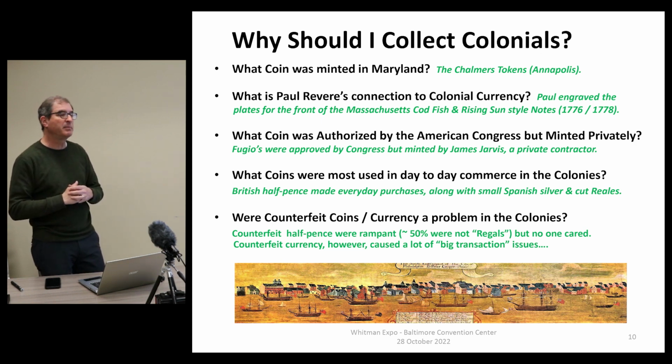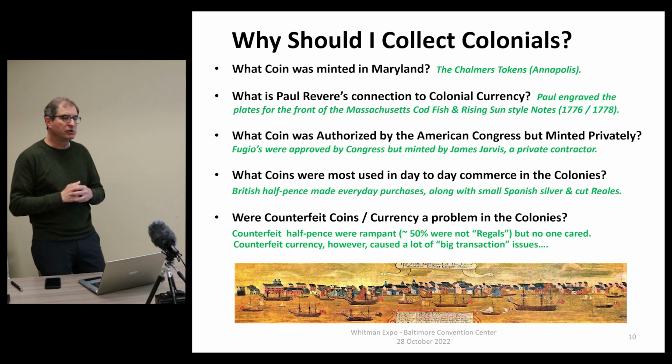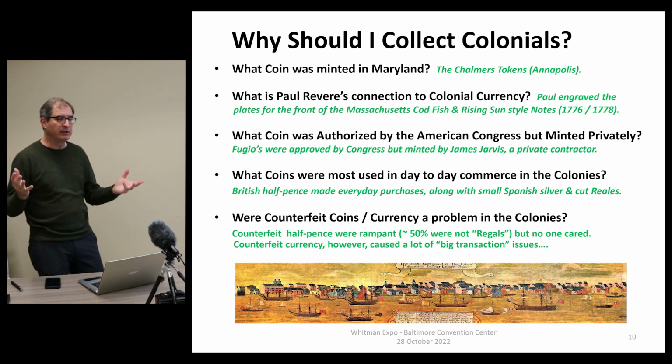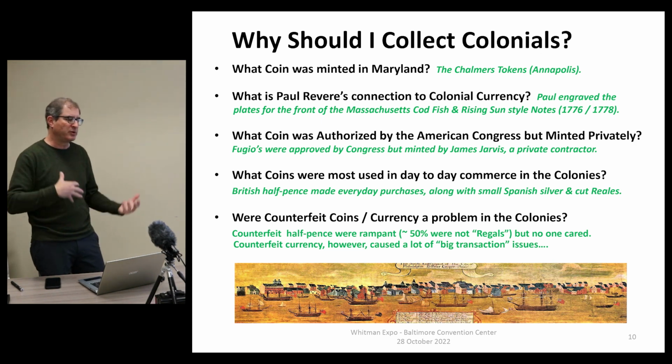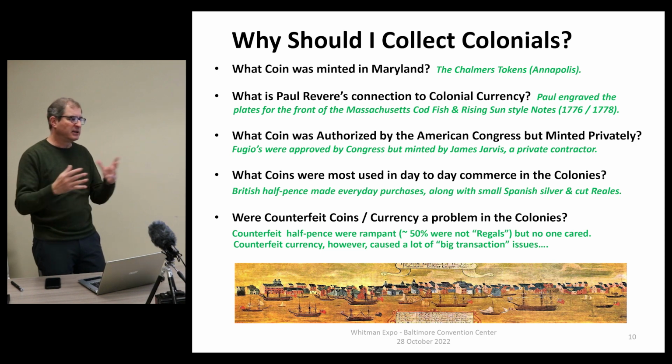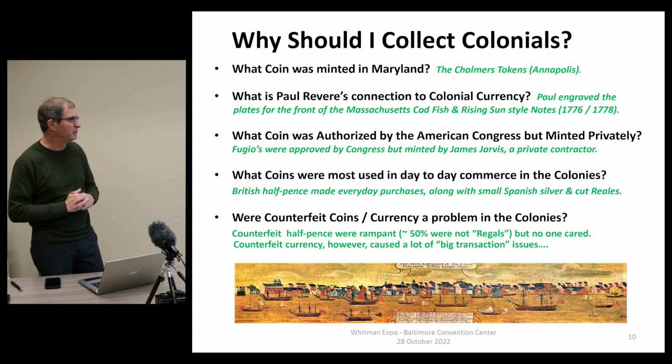Counterfeiting was rampant, and it was a big problem, especially for merchants and for private individuals who got ripped off. Merchants got ripped off all the time, and there were times when there were kind of revolts, where merchants wouldn't take the lighter halfpence. Sometimes there was such a need for it, they passed anyway, just because there was a desperate need for coinage. Britain wasn't interested in making life any easier with their mercantilist policies. They didn't care whether there was enough circulating coinage in North America. So sometimes, especially in certain areas, you had to make do with a combination of bartering and taking lighter halfpence than met the standard, which means someone was often getting ripped off.